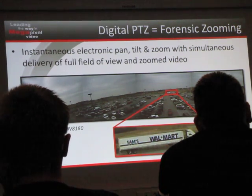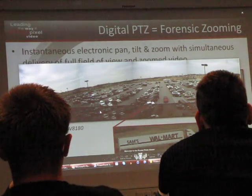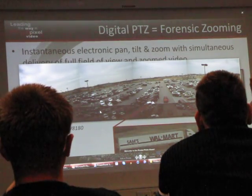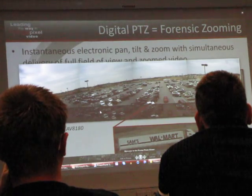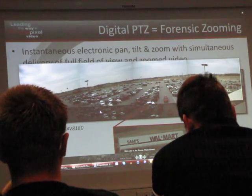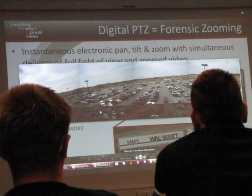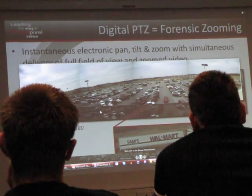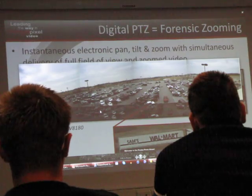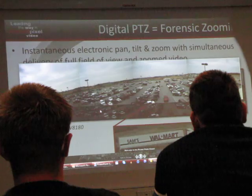I think it's a logical question, but I still think there's room in the marketplace for PTZs when you're out to that 50x and 100x optical zoom. That's about it though. If you're going from 15 to 25x optical zoom, it's not needed. Walmart, for example, has 24 cameras in their parking lots. If any of you have seen a Walmart in North America, or I don't know if Walmart's over here, but they have these camera trees where they just have cameras and cameras and cameras mounted on these things. 24 cameras per store on average.